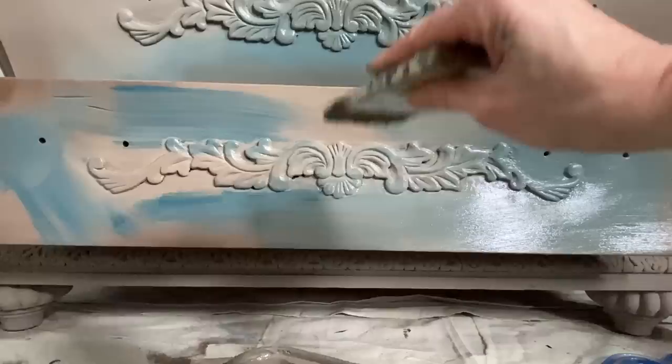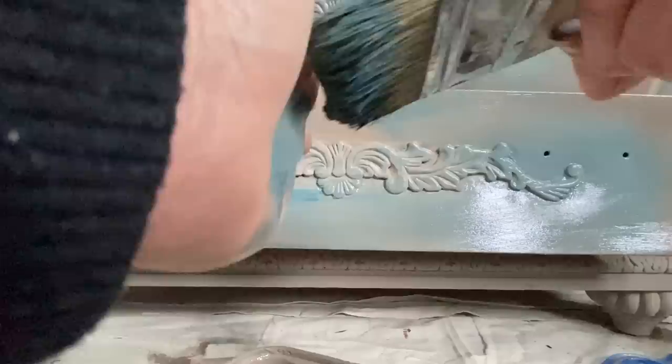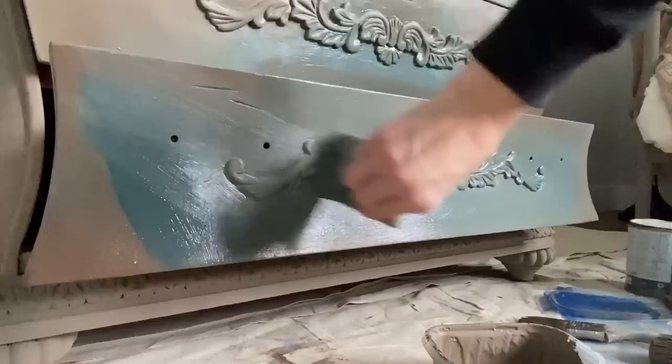And when I add the blue, I'm just going to go in random and go with it how I see. But as you can see, I'm just showing on my hand, if I push the brush really, really hard, it doesn't blend. But if I hold it really softly and lightly touch the project with the bristles, everything just becomes a lot softer and smoother to blend with.